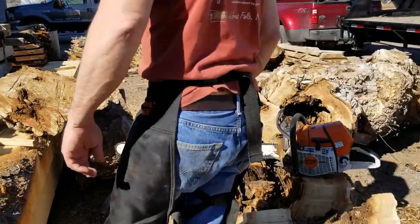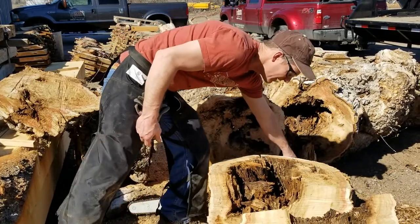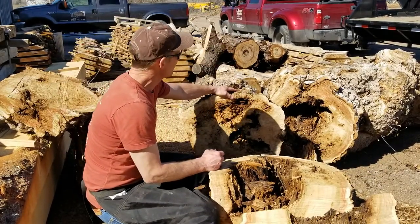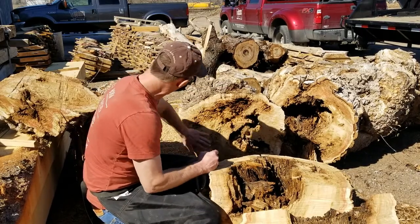Well, what we got here is some pretty cool pieces. There is a lot of rot. I knew there was quite a bit when we cut this down. But we're going to do something kind of cool here. There's a lot of solid chunks here on the sides of some of these.